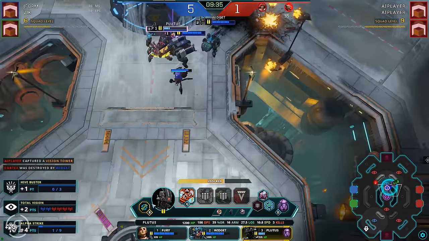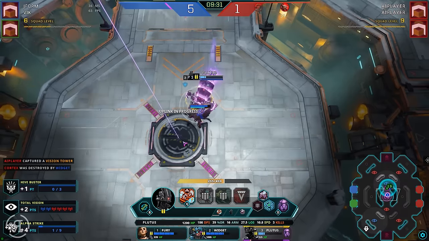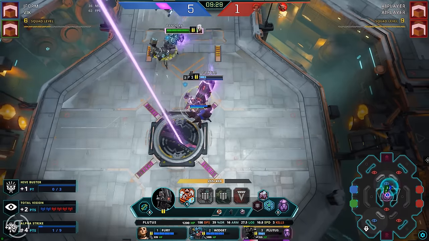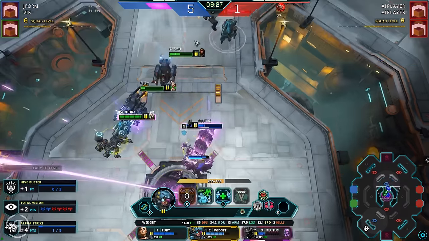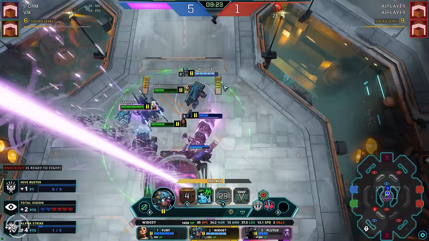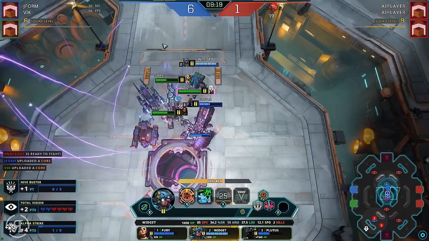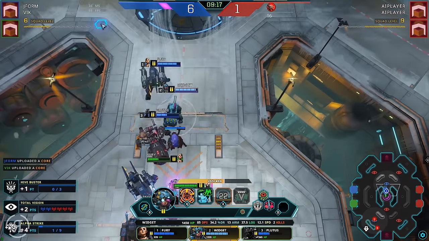Oh, that's great. Okay, so how many cores do we have right now? 5. Soon to be 7. Good. Very nice. Okay, so where's my other guys? Okay, I'm gonna heal everyone in this area here. Wow, that is a really powerful ability in my opinion. Maybe I just need to level up Widget a little bit more. It seems like we need healing.